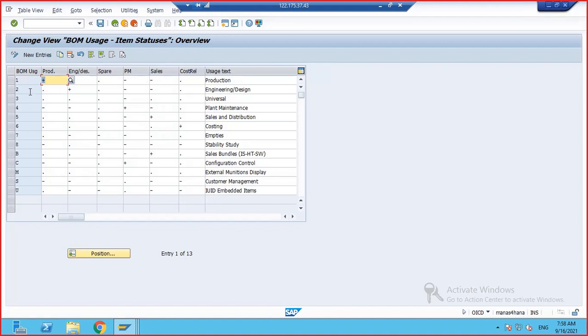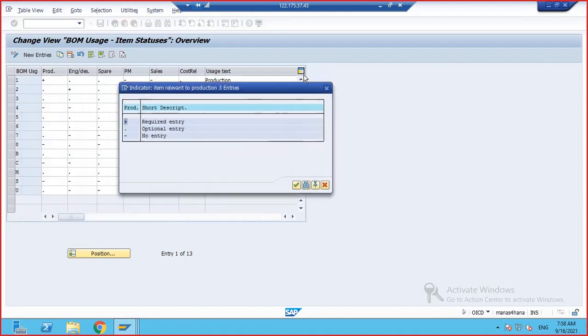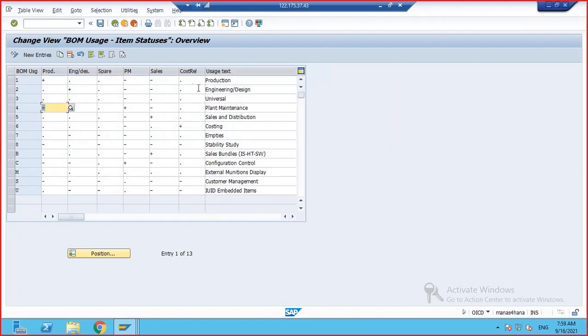As a plant in the plant maintenance, always the BOM usage as a standard is 4. Whether that is applicable for production? No. So if the PP guy is creating a bill of material, then he will take 1 as his BOM usage.